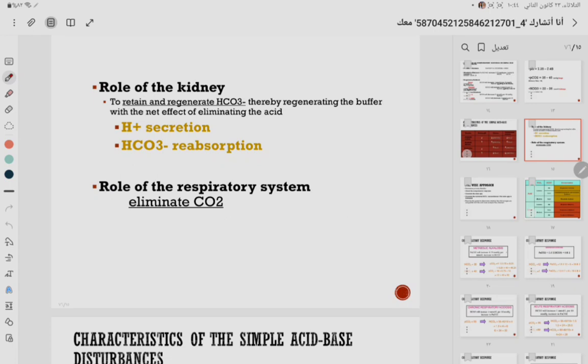Characteristics, as we mentioned: in metabolic acidosis, the pH will be low, the primary problem is that the bicarb will be low, and the compensation is that the CO2 is low. Metabolic alkalosis is the opposite: the pH will be more than 7.4, the bicarb will be increased, and as a response, the CO2 will be increased. In respiratory acidosis, the pH is low, the CO2 will be increased first, then the bicarb will be increased as a compensation, and the compensation should be predicted to say it's a simple acid-base disorder; otherwise it will be mixed. And the same for respiratory alkalosis: increase in pH due to decline in CO2 will result in decline in bicarb. Next.